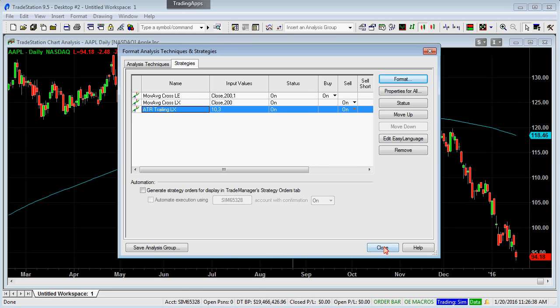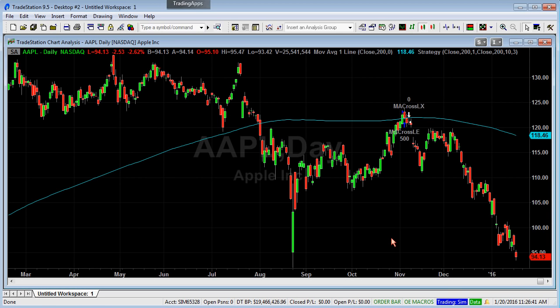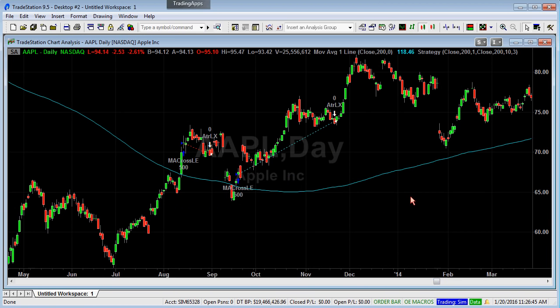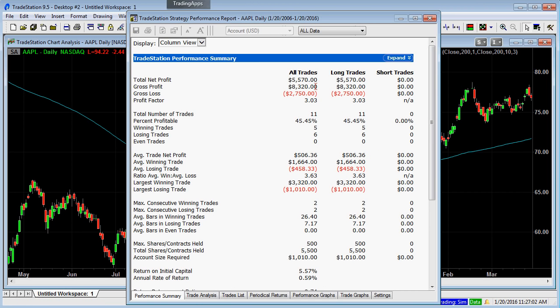If I use just the default settings and I click on close, I'm pretty sure, let me see if there's any ATRs here. Here we go. You see that ATR kicked in, and I can see my trade being triggered right there. It seems like it generated some profit, but then it trailed down based on ATR, and it exited my trade. If I go to my performance report, you can see the results up there. You can see how my losing trade was, instead of $3,500, now it's only $1,000. So it did some good to the strategy.